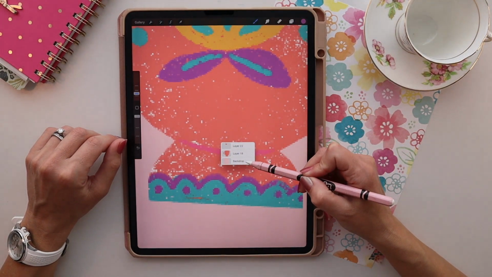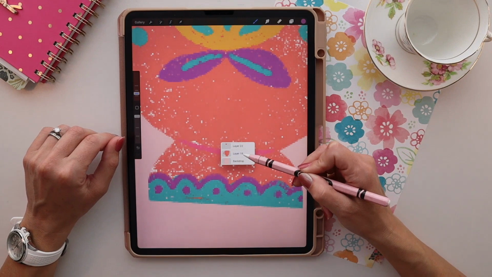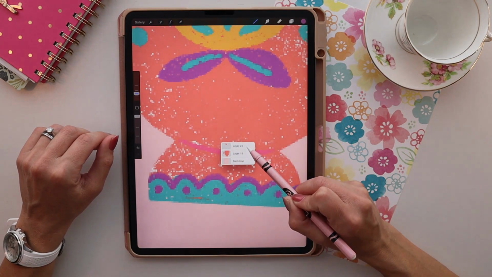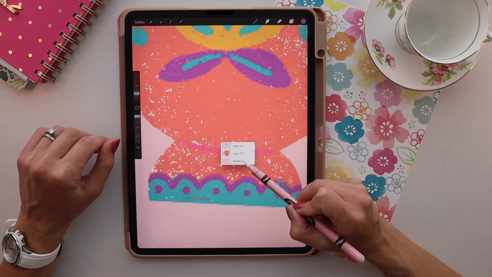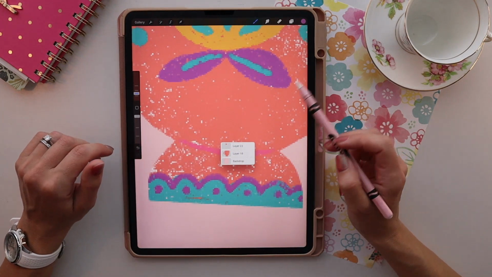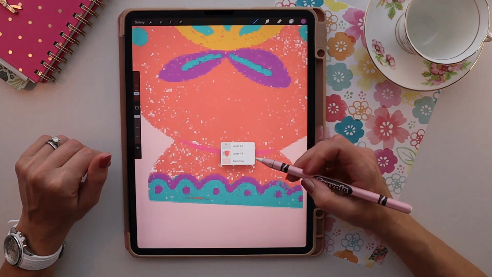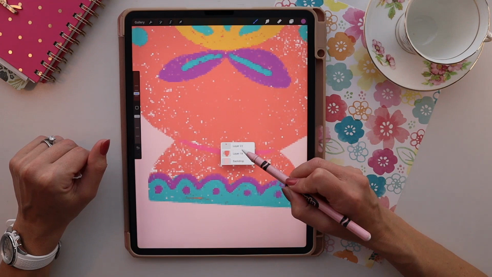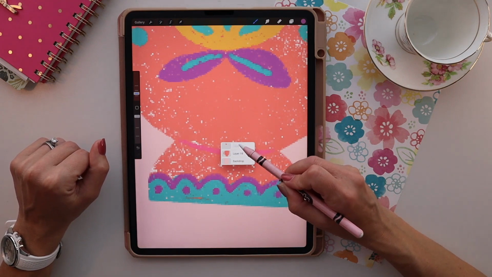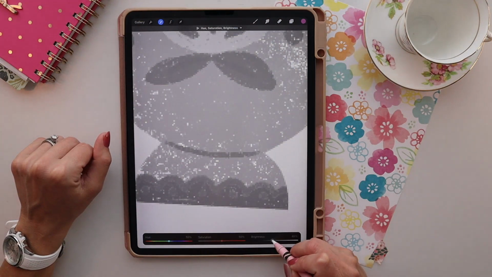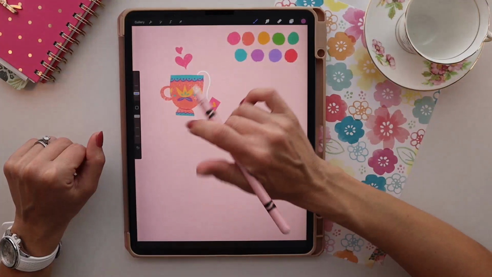So one of them is the backdrop. Obviously it's not that. The other one is the teacup. And then there's this one here, layer 22, where I added pink detailing. If all of your layers are labeled, like you should label as you go, then it's really easy to see which layer you want to select. Well, I happen to know I drew that pink line in the same layer as these pink hearts. So I'll tap on that and I can adjust the brightness here just a little bit. Okay, how's that look? So that's pretty good.